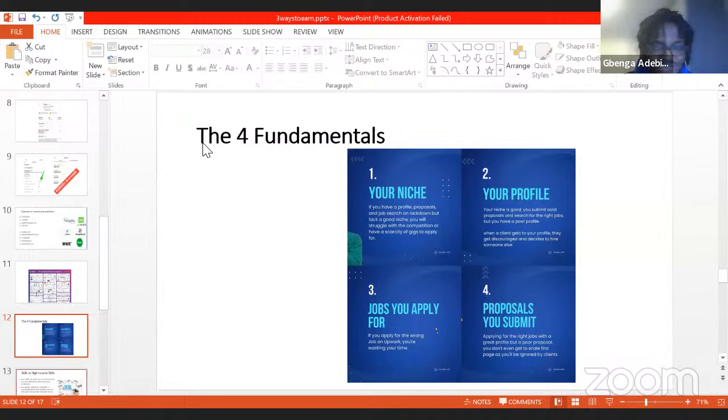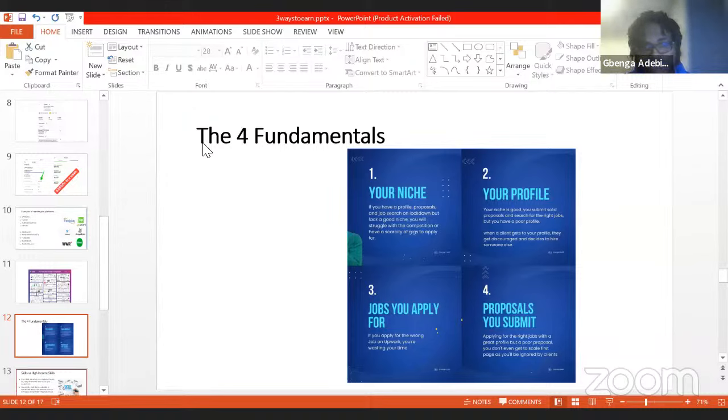Now, your profile. I have said this over and over again: your profile talks for you when you are not there. So you need to pay attention to that. The problem people make with profiles is that you have these skills, but you don't highlight them. You expect people to know. When you won't be there to defend yourself, it's best to make your profile explain you as much as possible, so people can see it and will not make assumptions. Don't just say in your head, they should know that I know how to do this thing. Your profile needs to highlight all your strengths and skill set. You also need to ensure that your tagline contains your skill set, not just deep down in your overview. That's another thing you need to watch out for.